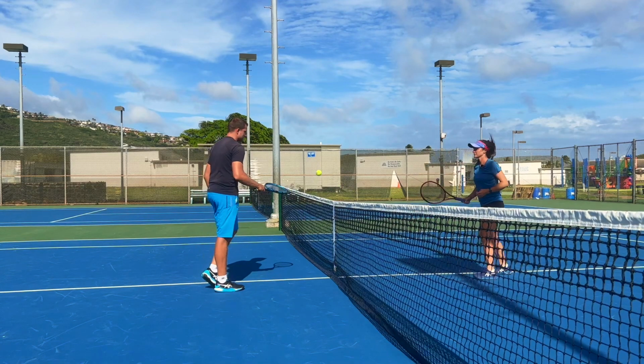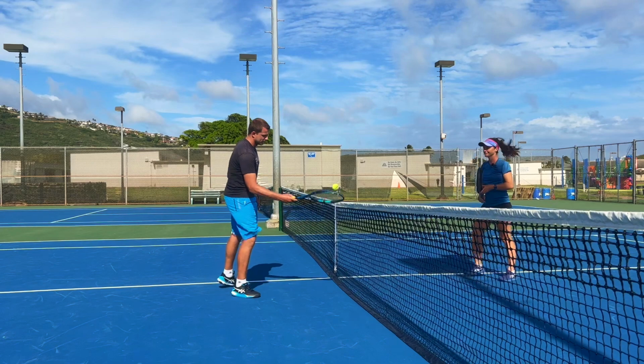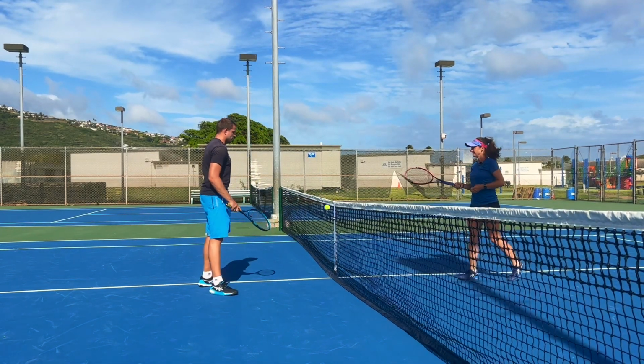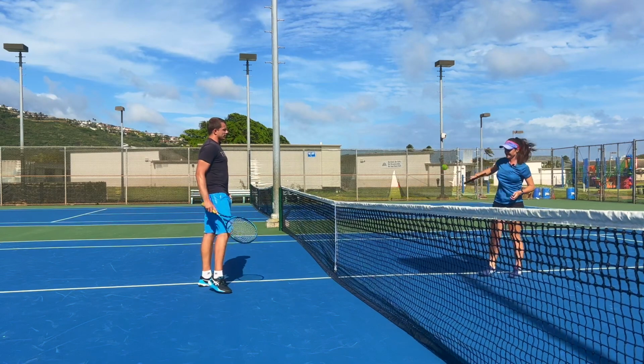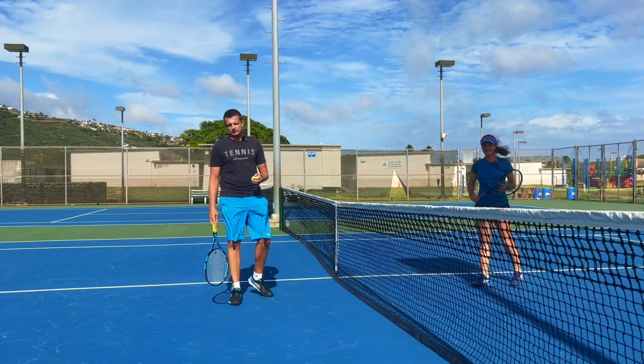So now it would be 1-0 for Kata, and now I have to try to get the ball over the net the same exact way to make sure that I can tie. Like that. So now it's 1-1. So now you would want to play maybe up to 5 or up to 7, depending on how long it takes you to do this.